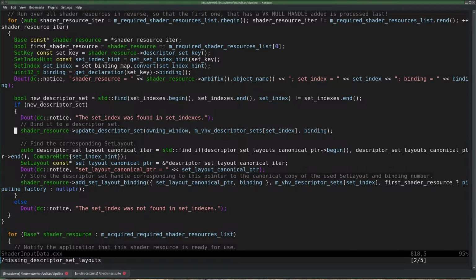Okay, so what is happening here? If we just created this descriptor set, then we do an update descriptor set for the descriptor set corresponding to this set index, and we bind it to the shader resource.